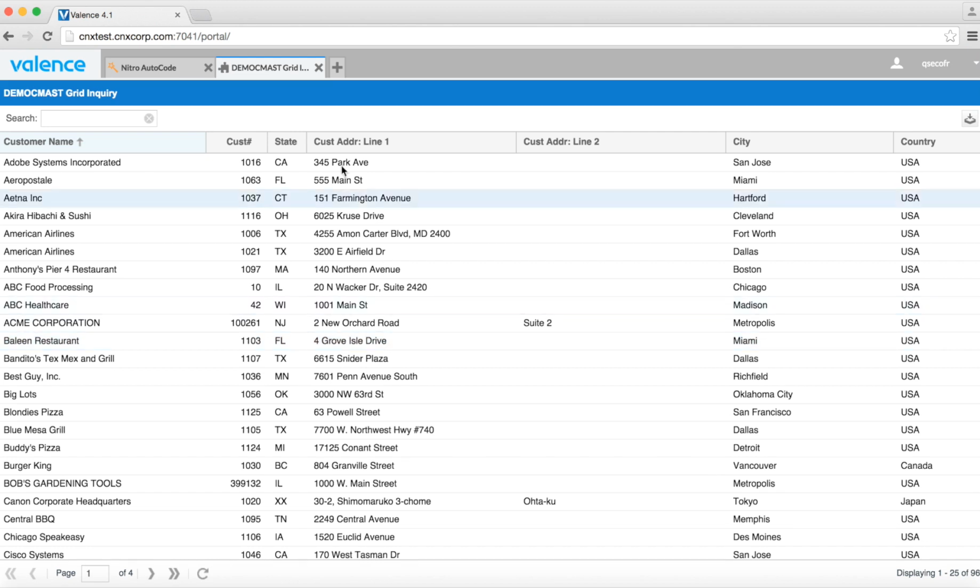So we have the ability to open this app that AutoCode created for us in Sencha Architect, and we can modify it from there. This is why I was saying earlier that we normally always start apps with Nitro AutoCode, even if it's just a simple blank project, because it just gives you a starting point that saves a lot of time that you can then open in Architect and build off of. And let me just show you here.